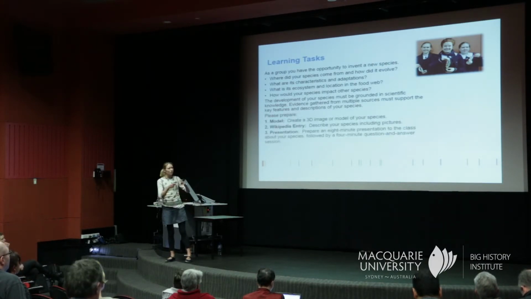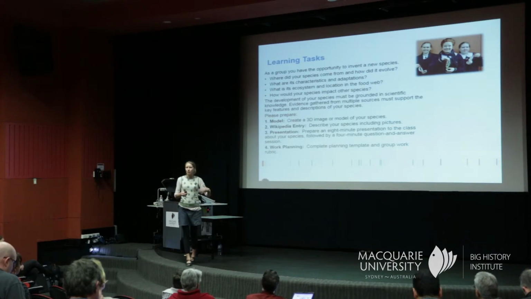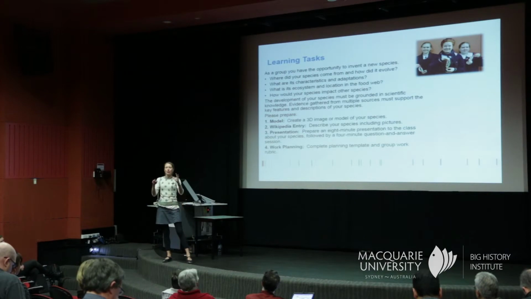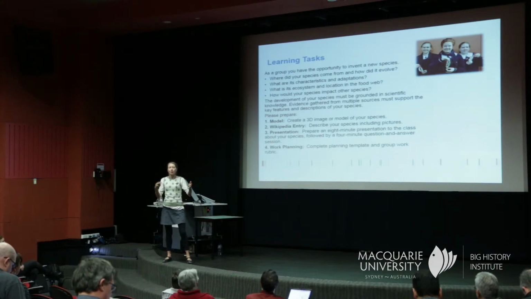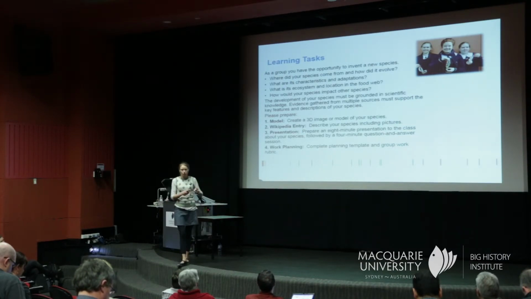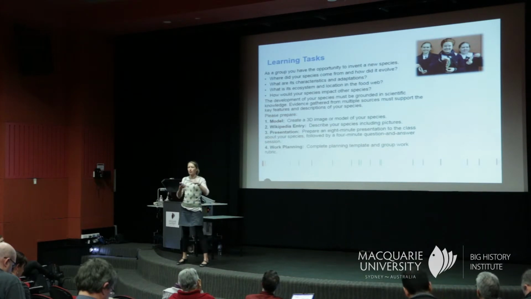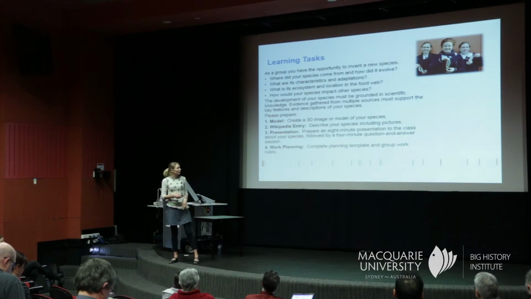What they had to prepare was a 3D model of their species and a Wikipedia entry, real-life ICT use, stuff that might actually be useful and things that they might see and do, so that they're really getting the idea of creating something that might be of use to others. And then they've got to do the presentation. This one here is the work planning template, so those rubrics that Tracy showed before, all about how they can stage out their presentations and talk about how the others fitted in. You can sort of see where we're going with it.